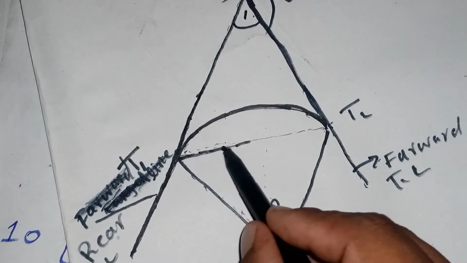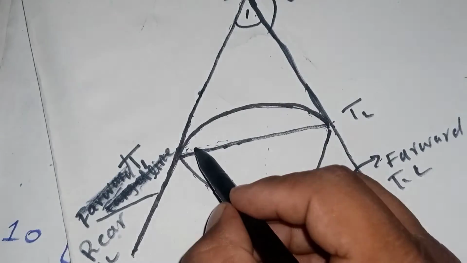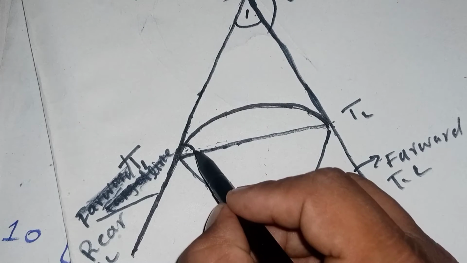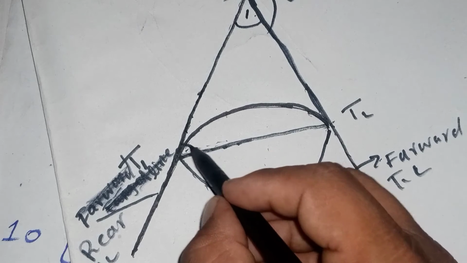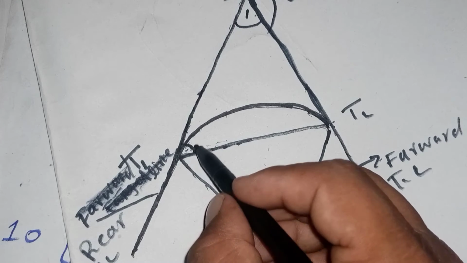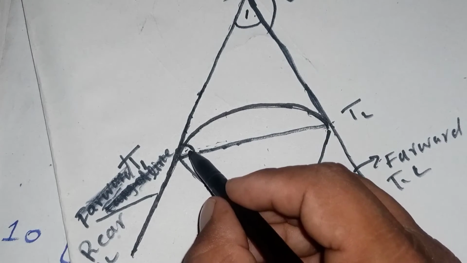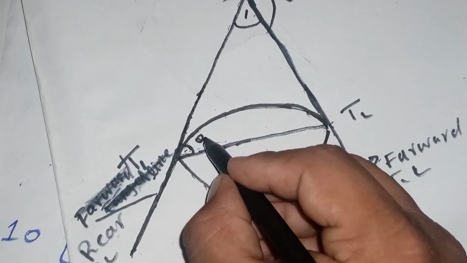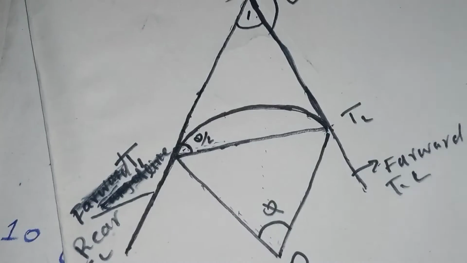So suppose this is the long chord, as we can see here, and the angle formed at the tangent line and this chord will be called a tangent angle, and this angle is equal to half of this deflection angle. So this angle is equal to theta divided by 2.